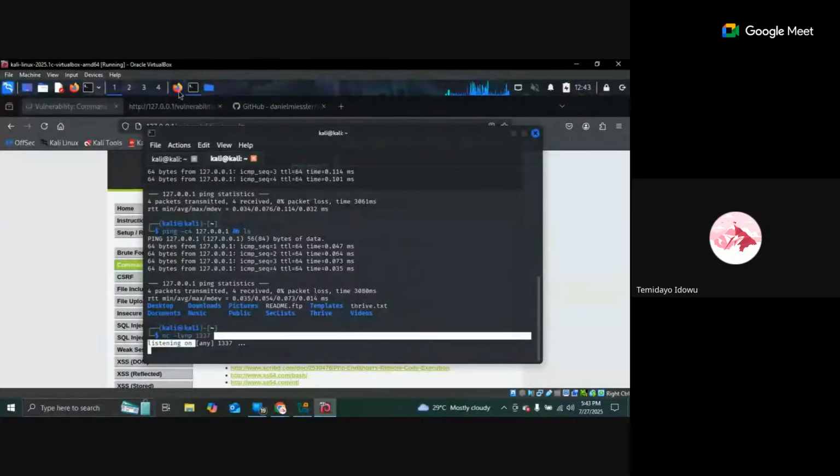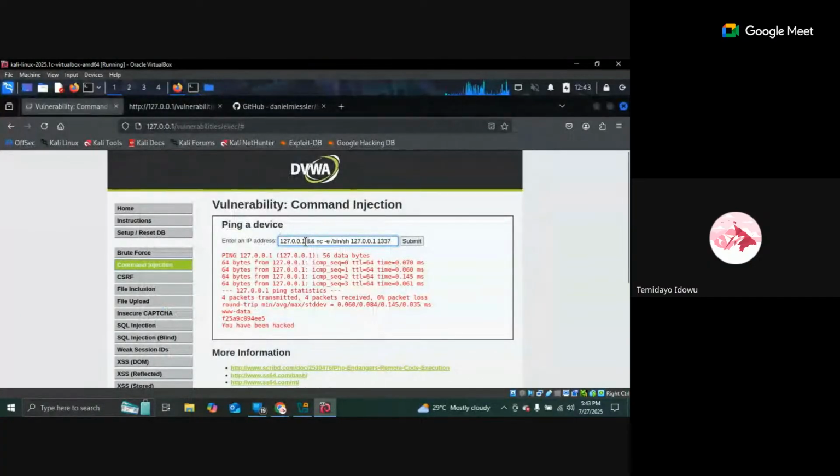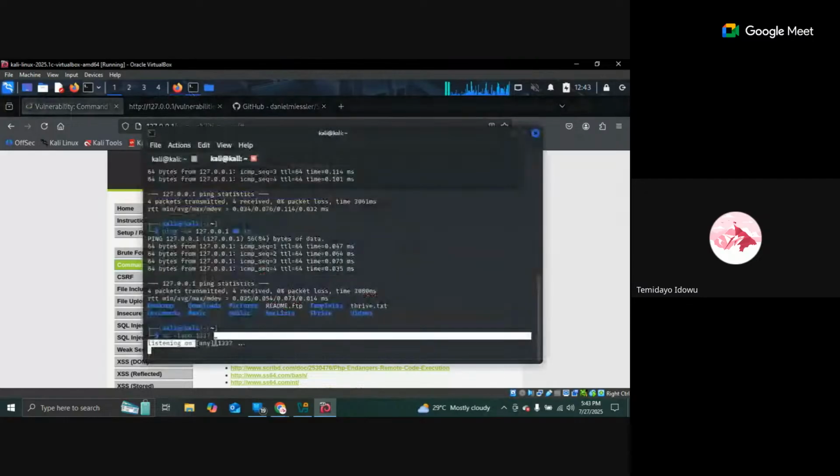So I'm back to this particular website. What I'm going to tell you guys to do is your normal pinging, and also I want you to make a reverse shell, giving me access to everything on this server using the port I'm listening to here.